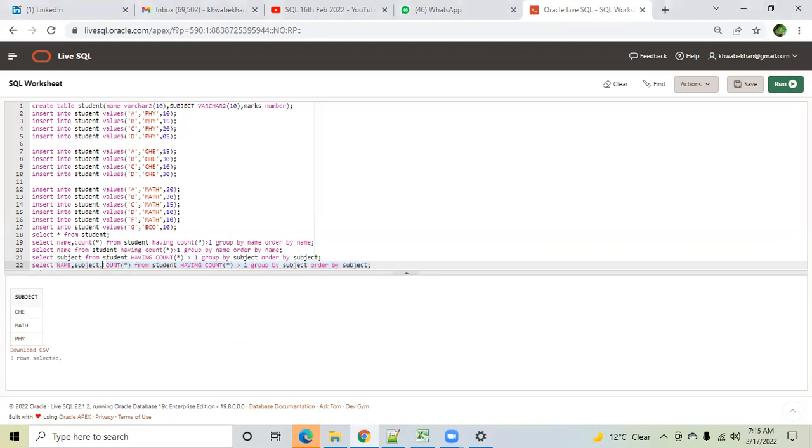Perfect. We are using an aggregate function with that, so I'm using count here. I have told you yesterday as well, whenever you're using count in the select clause, and you have any other column, you have to first copy all the columns, Control C, and then after group by, paste it. You have to mention that in group by as well. Let me remove this having count of a star.